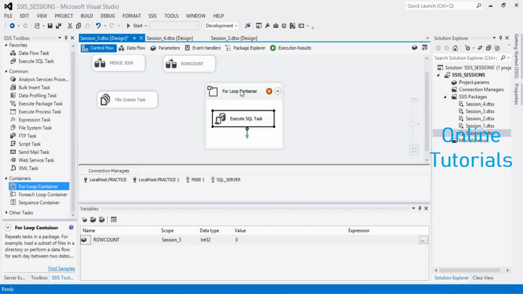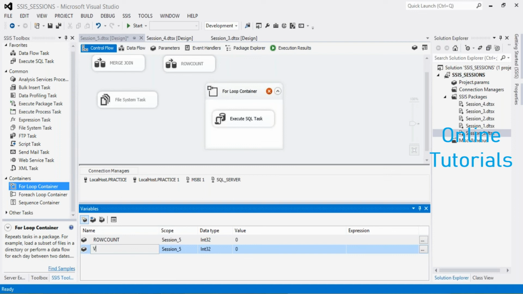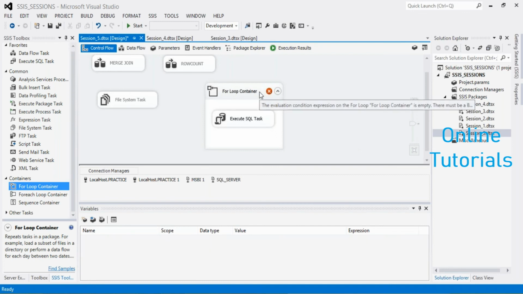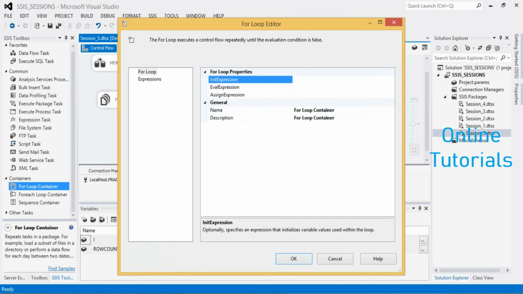How do you give the instruction to the container to execute 100 times? In order to do that, see, you said i equal to 1, i less than or equal to 10, i plus plus. We need to define a variable i. Just use i only. Define one. If I open the container now, tell me: i equal to 1, then semicolon, i less than or equal to 10.